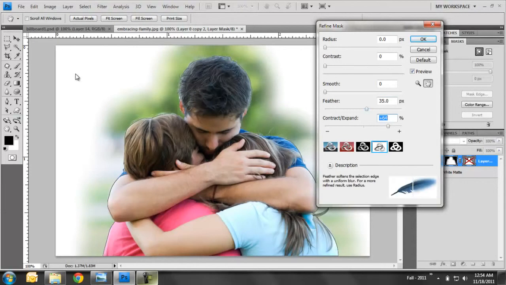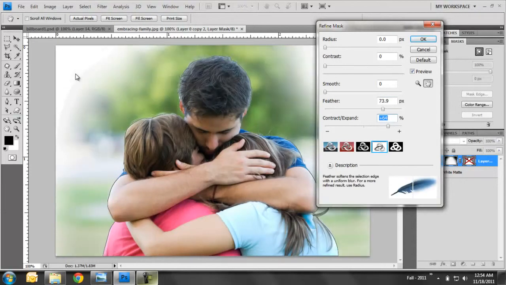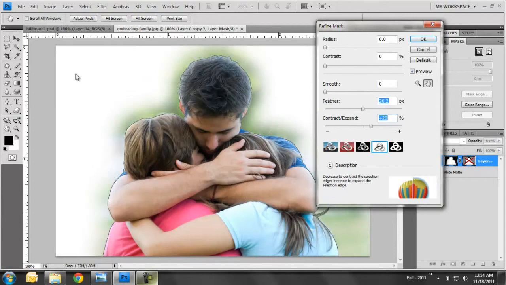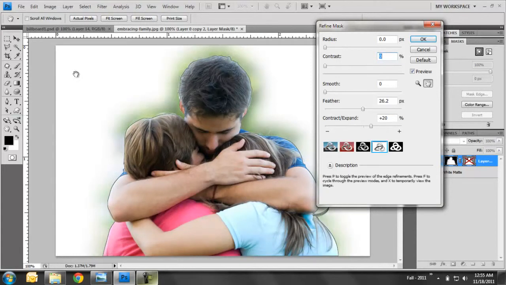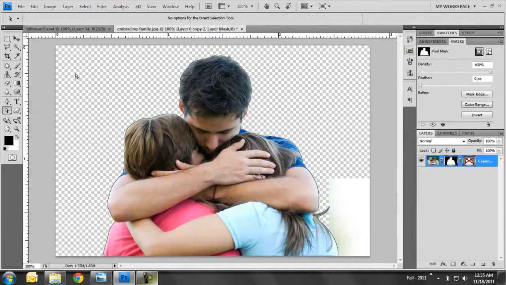You can choose how much you want it feathered, and the contrast of the feathered edge. If I increase it, you can see that it's not really that feathered. If you decrease it, you see that there's a lot more feathering going on. I'm going to select cancel, but you can see that you get other options to manipulate your subject.